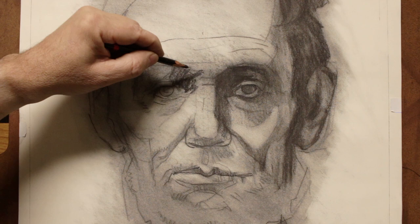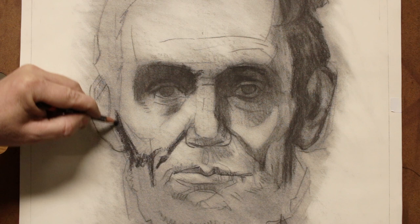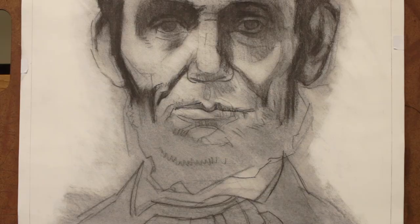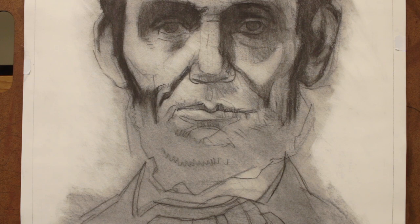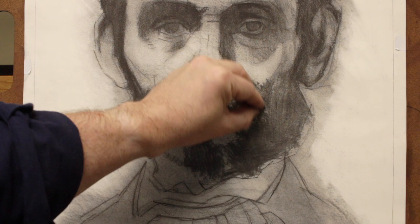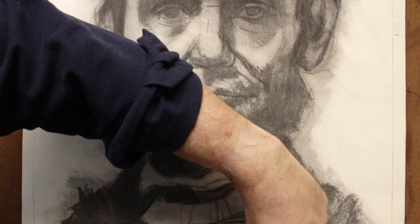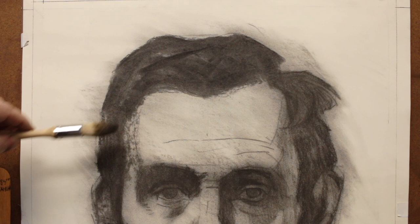Now, eventually I'm going to notice that these eyes are open maybe a little bit too much. One of the things that I noticed while drawing Lincoln was that his eyes are a little off from each other. One's a little lower than the other. But now what I'm doing is taking a wide piece of willow charcoal, I believe, and just giving myself a general tone. I'll go back in and put the darker darks and the lighter lights in, but for now I'm just trying to get those large shapes and cement them in so that it works the way it should.